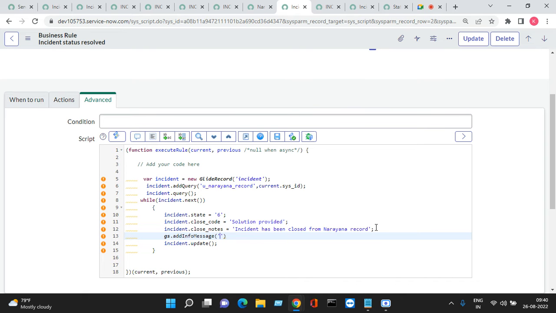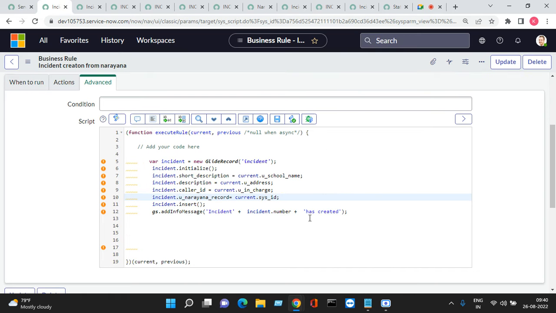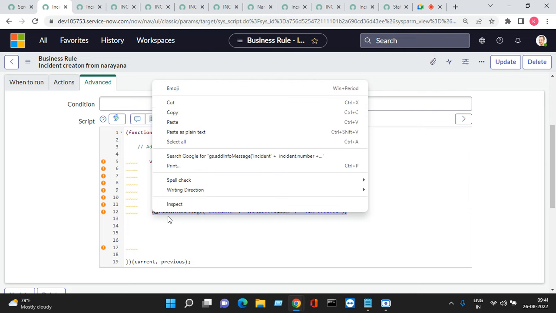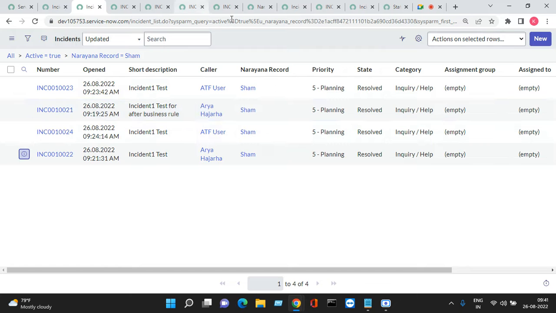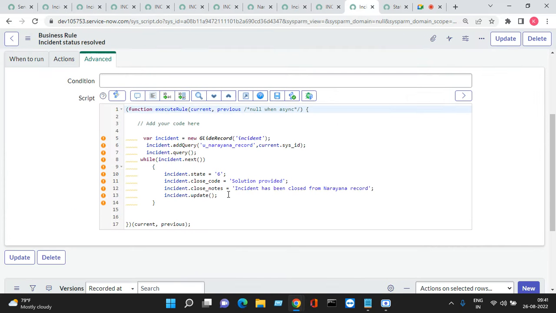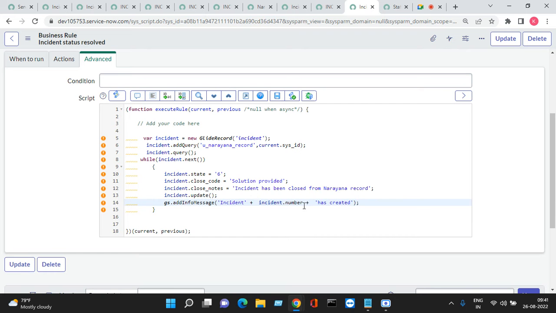So as the same concept. See, so here after the resolution we can copy. I'm sorry, I forgot what the script is. We can use this empty space. I can show you later. But see, after the update, I'm just writing incident has been resolved. Resolved. So now what happened? The incident has been resolved. But right now what happened?